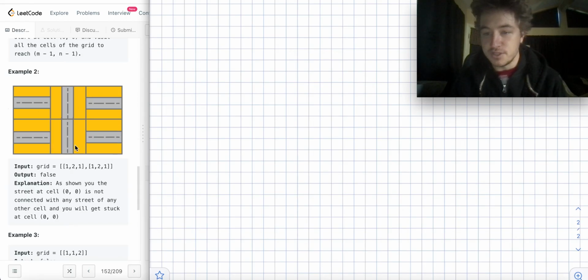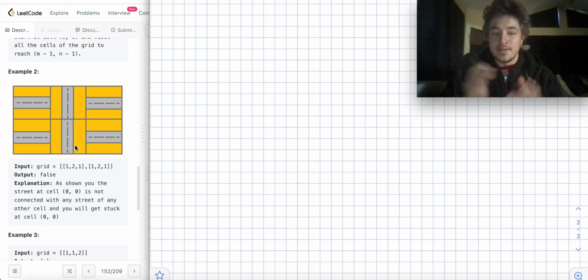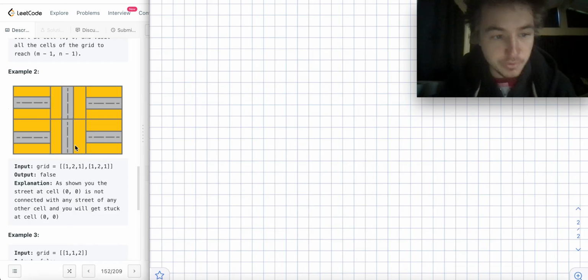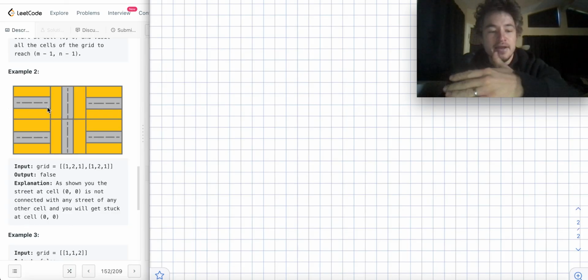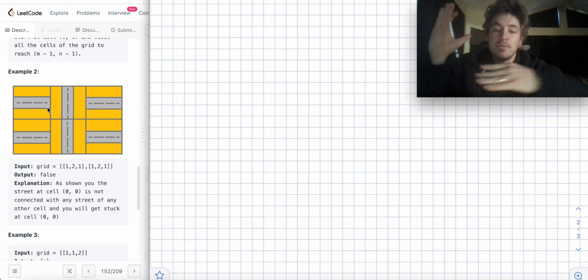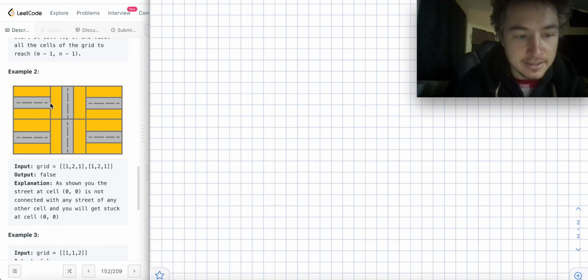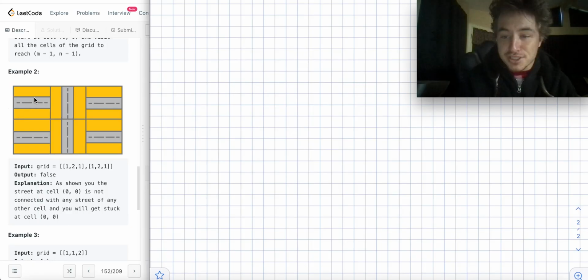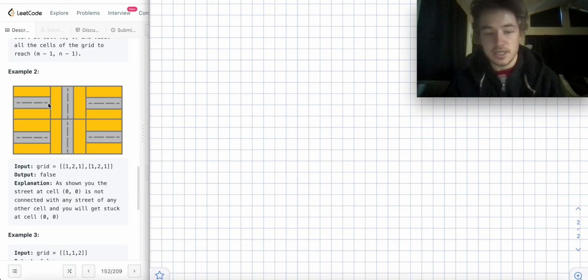Versus you could have a street set up like this, where the placement of the streets doesn't lead to actual connections between cells, right? Since 1 is here, you can go from left to right, but 2 goes from bottom to top, so they don't actually have an opportunity to connect. I can't connect to this cell from this cell because there's this space here. I can connect from this cell downwards, but this is a dead end at this place here.